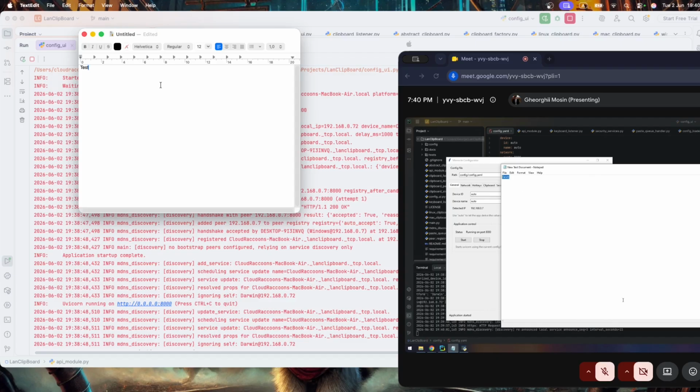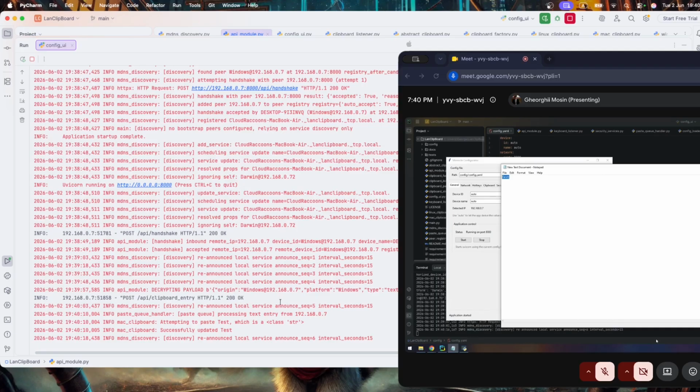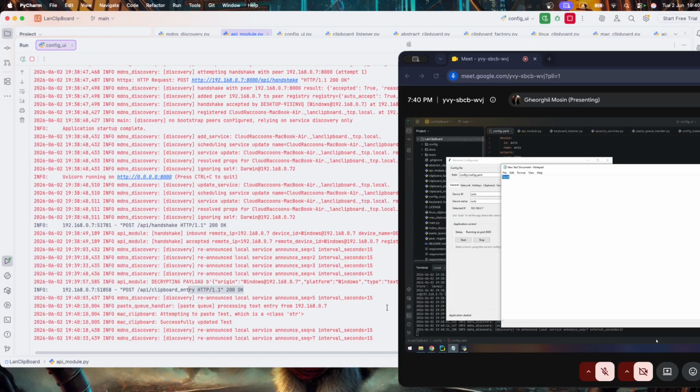And also in the logs, you will be able to see that when we copied something, our Mac received a post request from our Windows device, and we responded with 200, meaning that the request was successful, and we attempted to paste test, and we were successful at pasting this text.